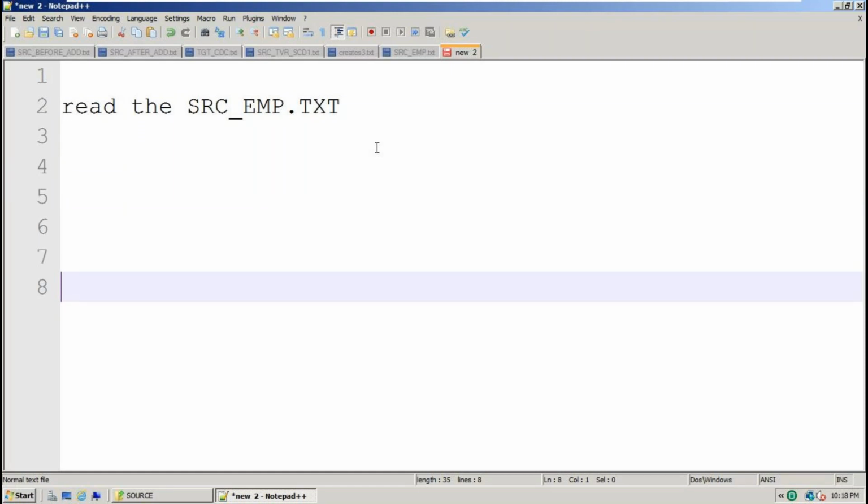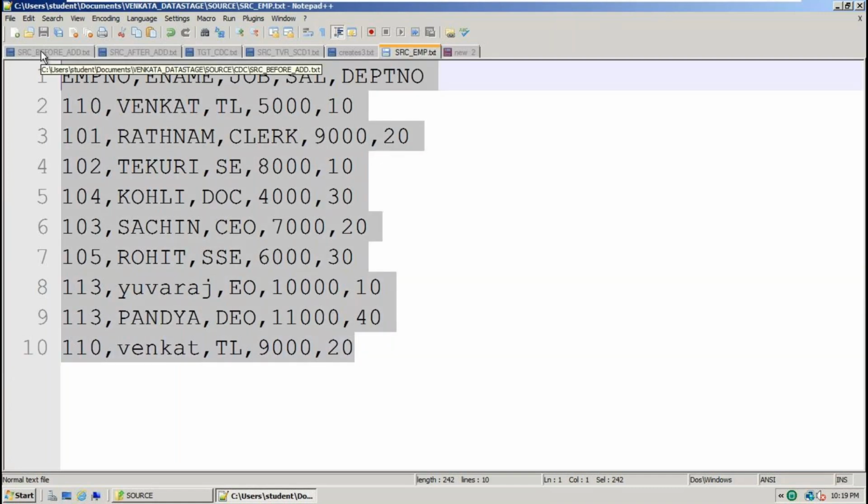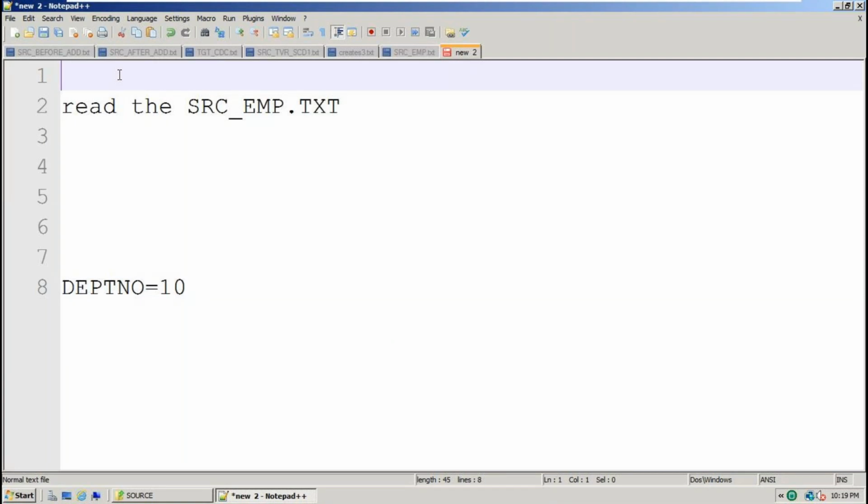While loading, I want to load only DEPT number equal to 10. When you read this file, how many DEPT number 10 records are there?